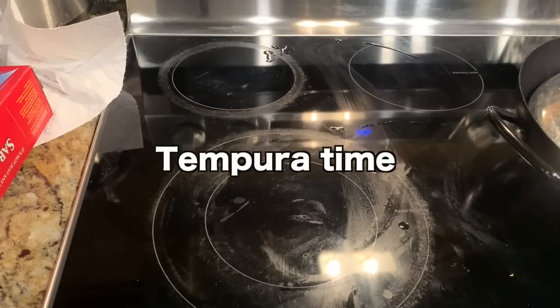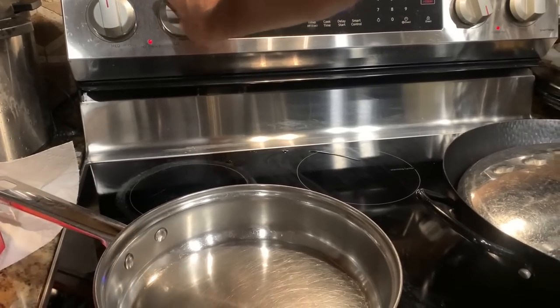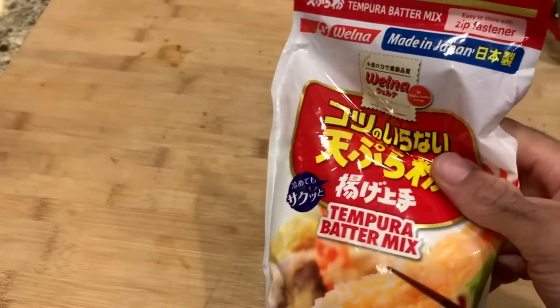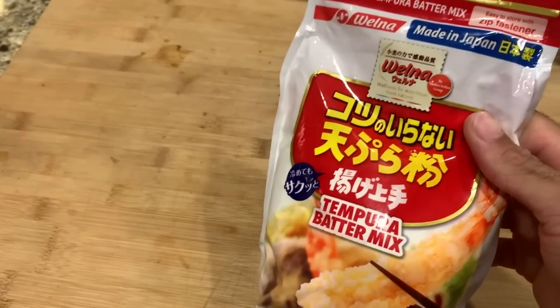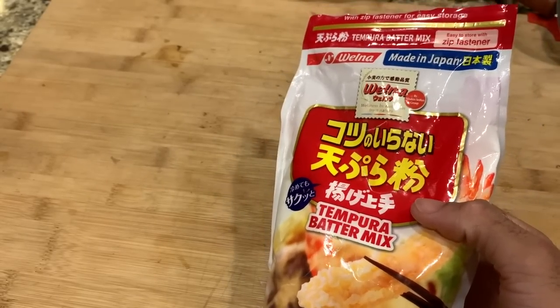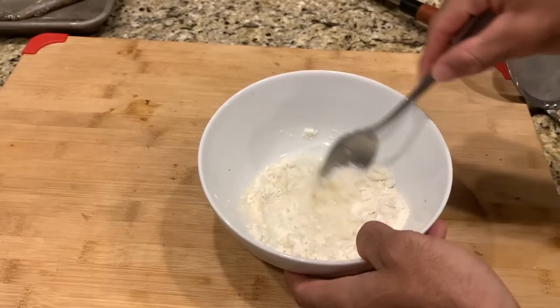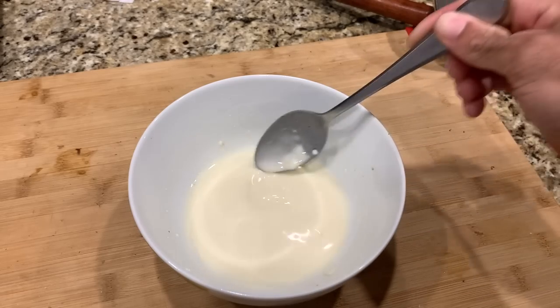All right, next we're gonna start the tempura. Throw in some oil. All right, next we're gonna be using some kotsu no iranai tempura ko. Some easy make tempura batter. All you gotta do is add water. You want it to be pretty watery, this consistency.